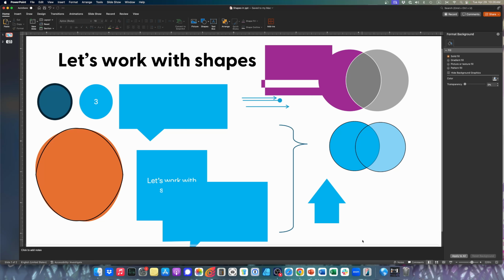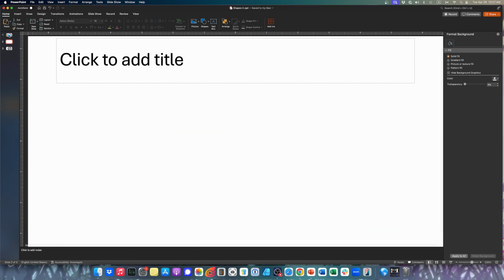and it sets me up for a little side quest of something that I should talk about, because it is going to become relevant, especially as you're using merge tools and shapes and things like that. And it's the layers. It's the selection pane of PowerPoint. So I'm going to undo, bring those back to the slide, and I will do a new slide just so we can talk about this. I'm not going to go into too much detail because I am going to make a separate video that is specifically about the selection pane and the arrange tool and all of that. So I'm just going to give you just enough so that we can finish this video.